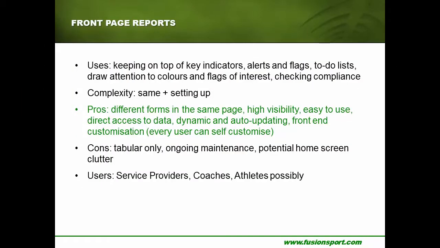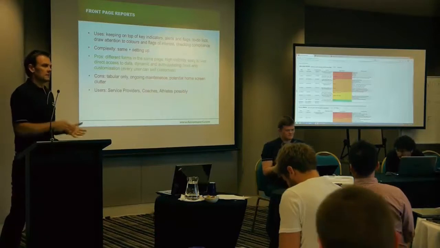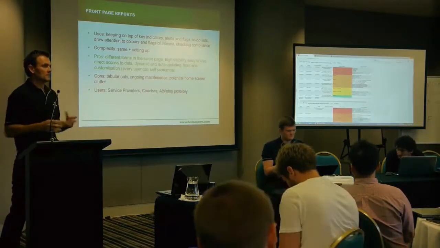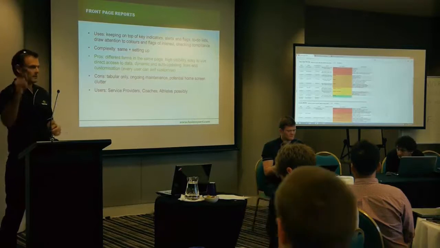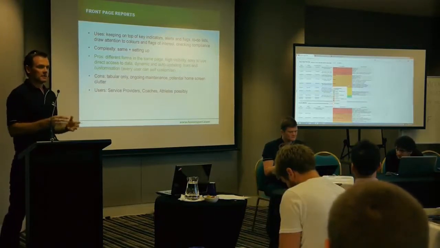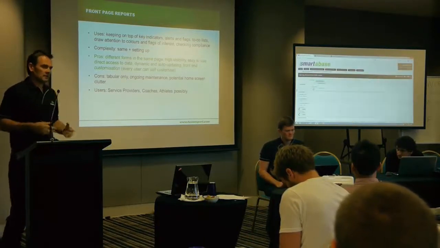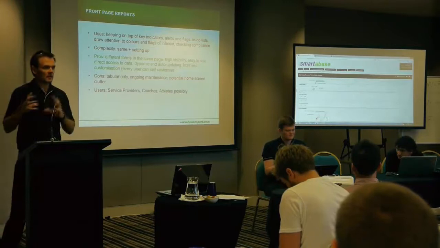Okay, and again, depending on the information, this is where the colour coding comes in. It's about implementing the system properly: use the colour coding, draw people's attention to reds and greens, draw people's attention to things where they need to go, oh, okay, I better have a look at that. All interactive, so you click it, it opens a record, so it takes you straight to the information.